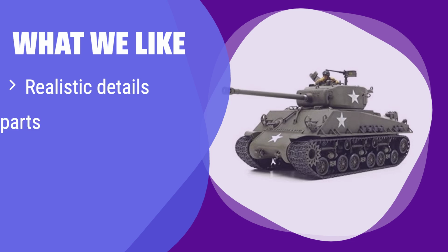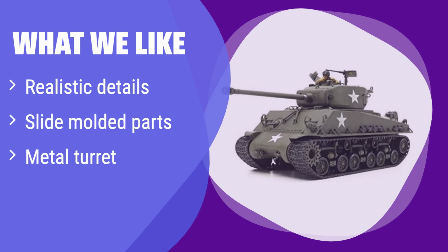What we like. This Sherman tank boasts incredible realism. The slide-molded parts and metal turret make assembly easier and the end result highly detailed. If you value accuracy and a smooth build, this is the kit for you.